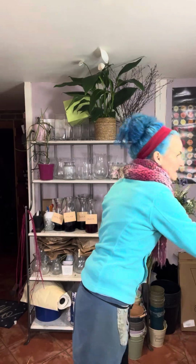So my body is holding up so far with all the Mother's Day preparations, which is quite amazing, as I haven't really recovered from Valentine's Day, and I get like a tennis arm from making bouquets. But if you're a florist, for sure you would know that it is going into your joints and things.